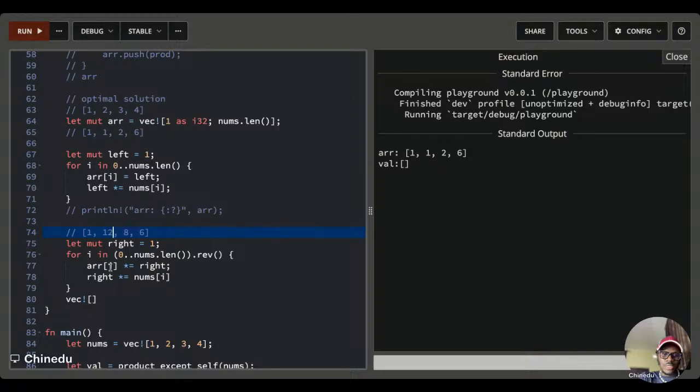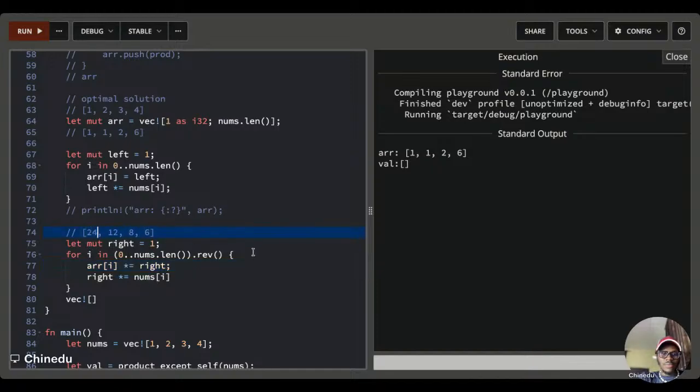Then we do our calculation. Remember, inside this for loop, in that same iteration, right is 12. What is nums I at index 1 from our original array? It is 2. So 12 times 2 gives us 24, and right becomes 24. Then we go to the ending of the array where right is 24. 24 multiplied by 1 is 24. We update it, and because we've gotten to the ending of the array, we can no longer update anything. That gives us our final answer, so at the end of the day we have 24 here.